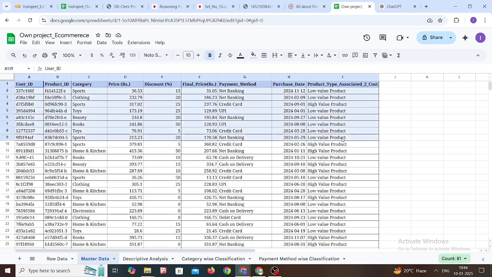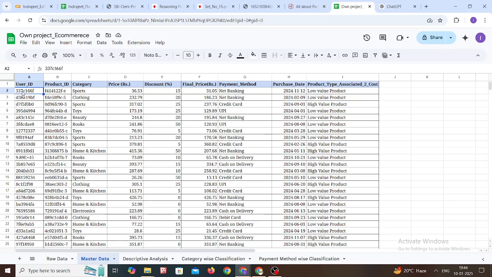By seeing this data set, as in descriptive analysis, what we have read, we can find various things. Firstly, we can see the number of user IDs present, which is the general analysis we can do on getting raw data. At first we can look for the number of individual or unique user IDs available in this data set. Then we can jump to the column of product ID, where we can also find the unique count of the product IDs present.